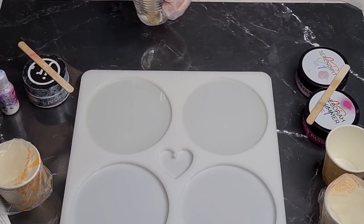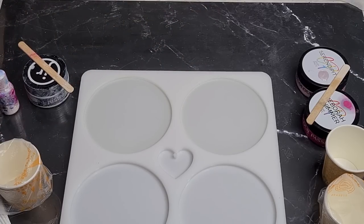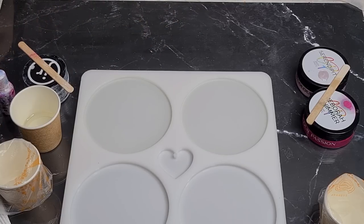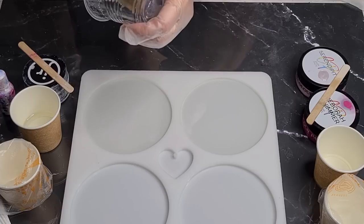Now I'm going to use white and I'm going to do pink. So I'm going to do about 20 grams of white. Actually, I might do a little bit more, maybe 25. 25 grams of white and then just a little bit of the pink. It's about 10 grams for the pink. I don't need much. I'll show you what I'm going to do in a minute. I just want like a little pink hue. A pink hue.